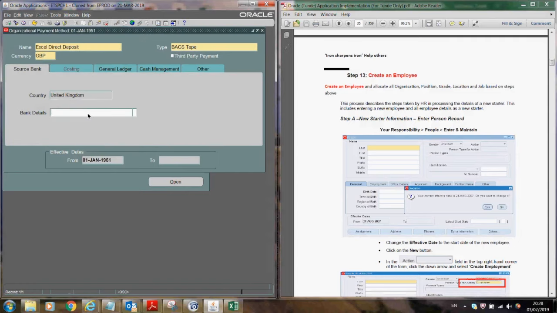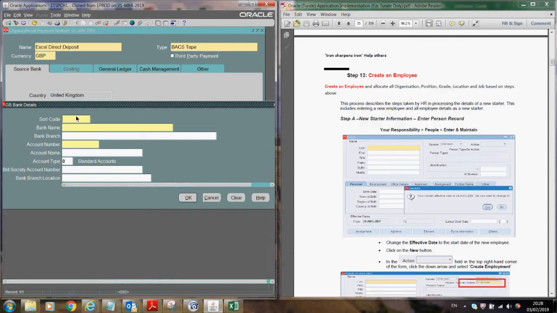Bank. Okay, bank details need to be completed. Okay, so sort code. Let me just try to create 189 and see if that one will work. Bank name, Barclays Bank. Okay, account number 1234567. So then save.